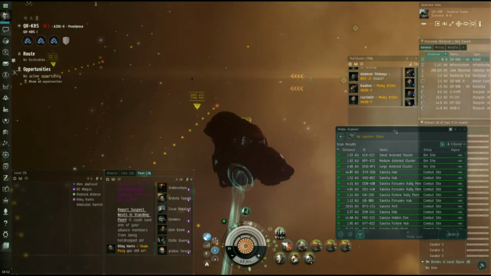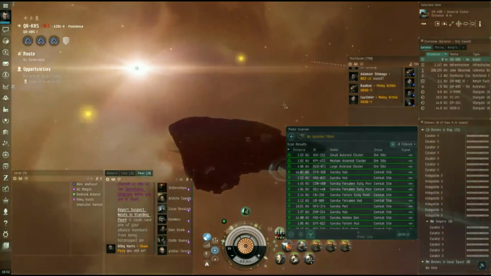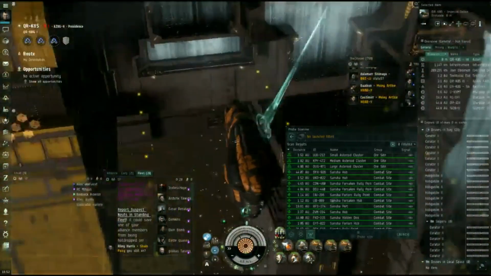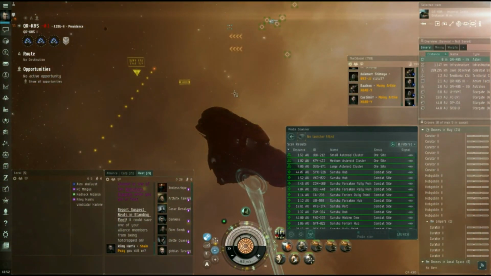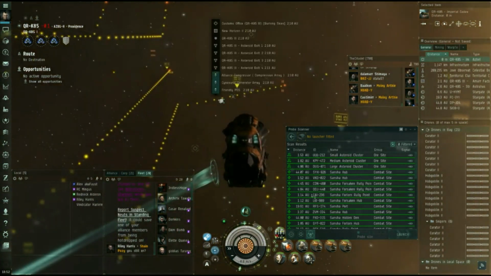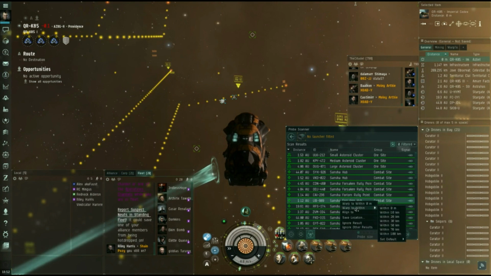In today's video, I want to do a little bit of ratting. I'm living in Sov space now in Providence, and that opens up new options for where to rat, including some that I think are more lucrative. So the site we're going to be looking at today is the Sansha Forsaken Hub.